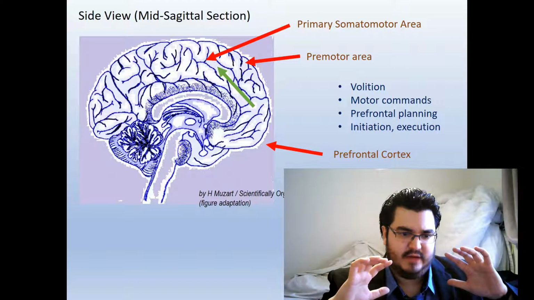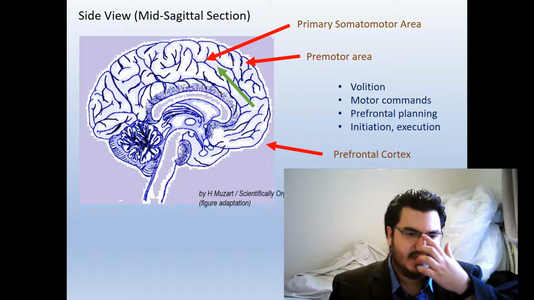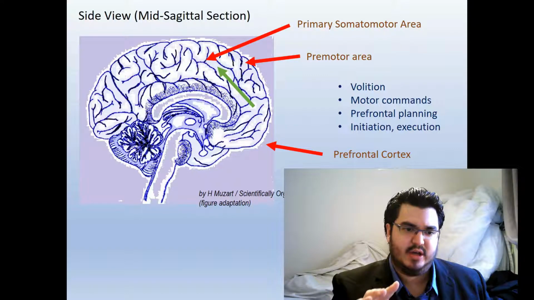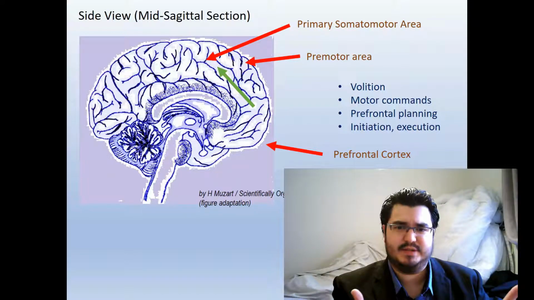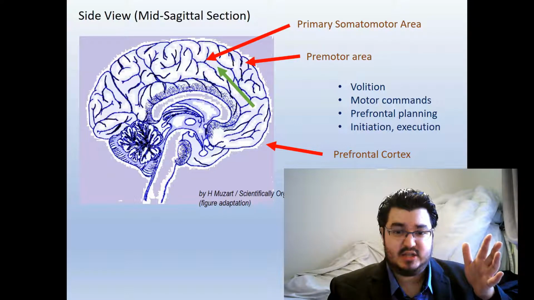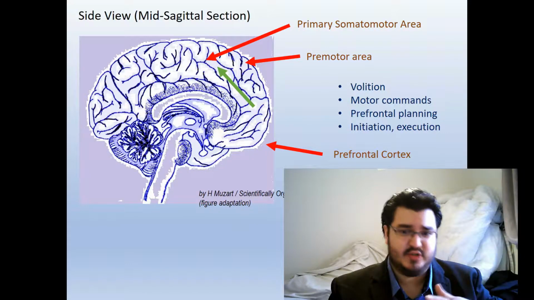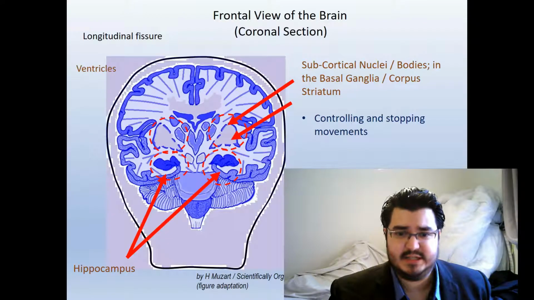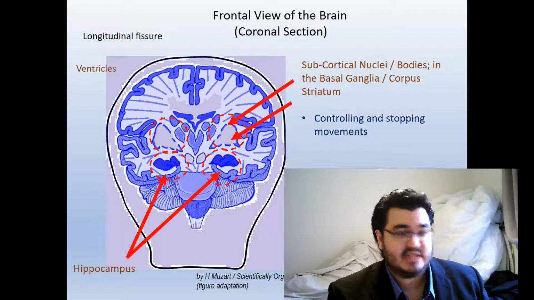And then you have the motor commands, which are sent to actually execute the planned actions. And we'll see actually that the planned actions, because there's constant feedback, when you send the command for an action, it doesn't always end up being the action you sent the command for, and there needs to be constant feedback to correct for the discrepancies. It can get pretty complicated, but for A level, that's the gist of it.